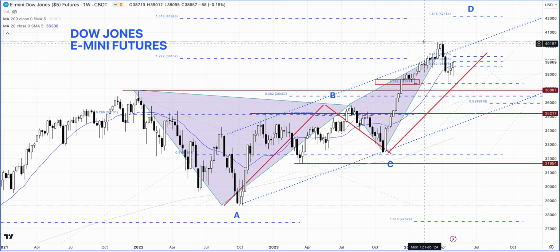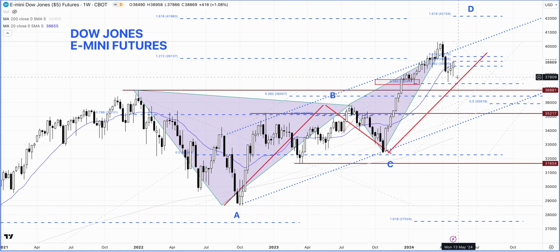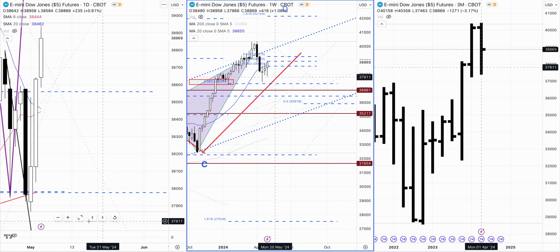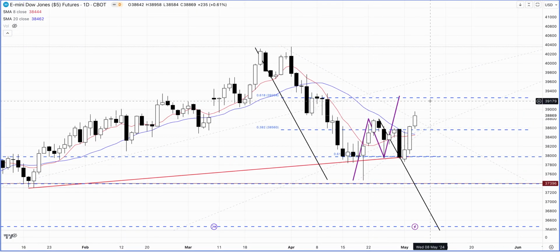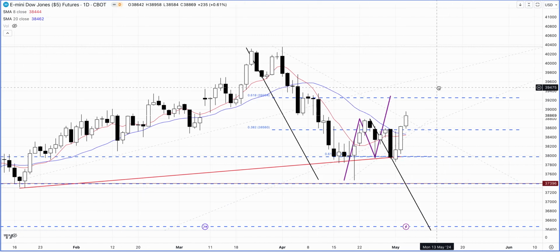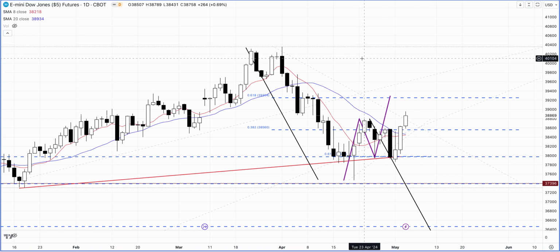Look, we had a pullback right from the top of this channel, also an ABCD formation. We have 3 consecutive weeks where the market has closed positive and just above the 20-period moving average as well. That's going to be the 20-week moving average. And here this market is also moving towards the 61.8% retracement, a slightly different kind of pattern to the Russell 2000 and the other markets, but again, the market rejected lower prices here. So this is what it is.